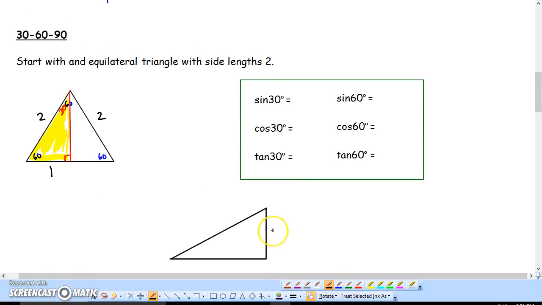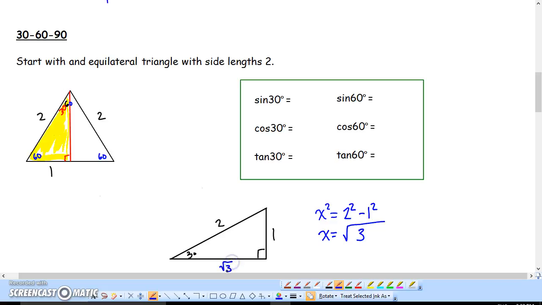And so I have this side being length 1, this hypotenuse being length 2, and this, so whatever you can tell across from the 30 is 1, the hypotenuse is 2, and so we just don't know this length. Well, we can use our Pythagorean theorem again to figure out the height of this triangle, which is the length of this leg. And so this time it's a leg, so x squared equals, not the square root, but x squared equals 2 squared, the square of the hypotenuse, minus the leg squared. X equals the square root of 4 minus 1, which is 3.